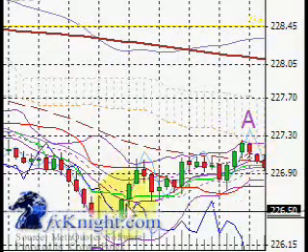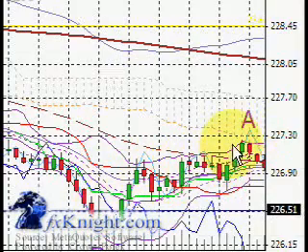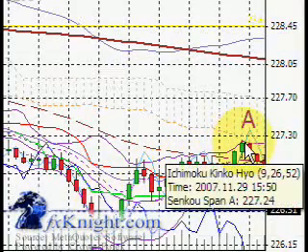There's our point A. Basically what you see is this upslope's been going. Now it turns around here. And again, my stochastics are turning, my moving average is turning, my OSMA is turning. OSMA is an indicator I like to use.